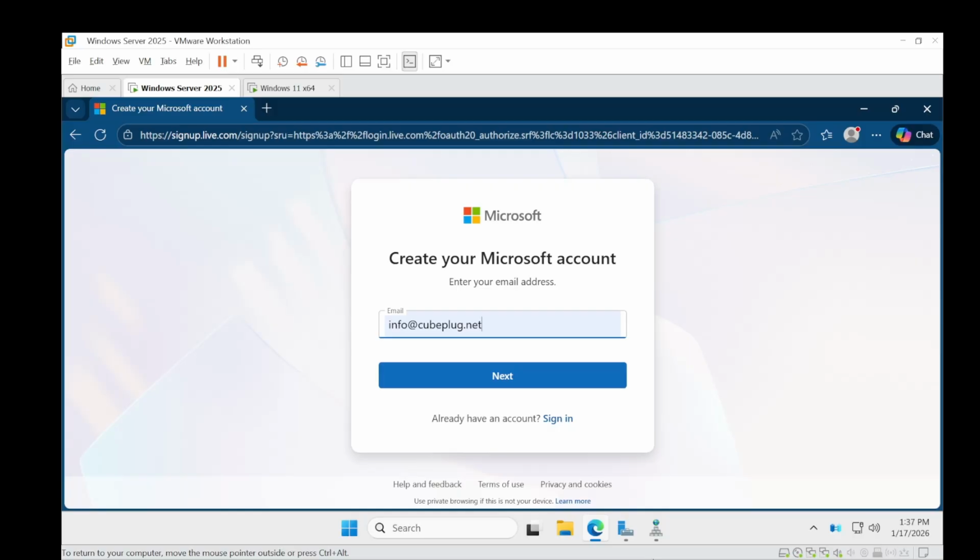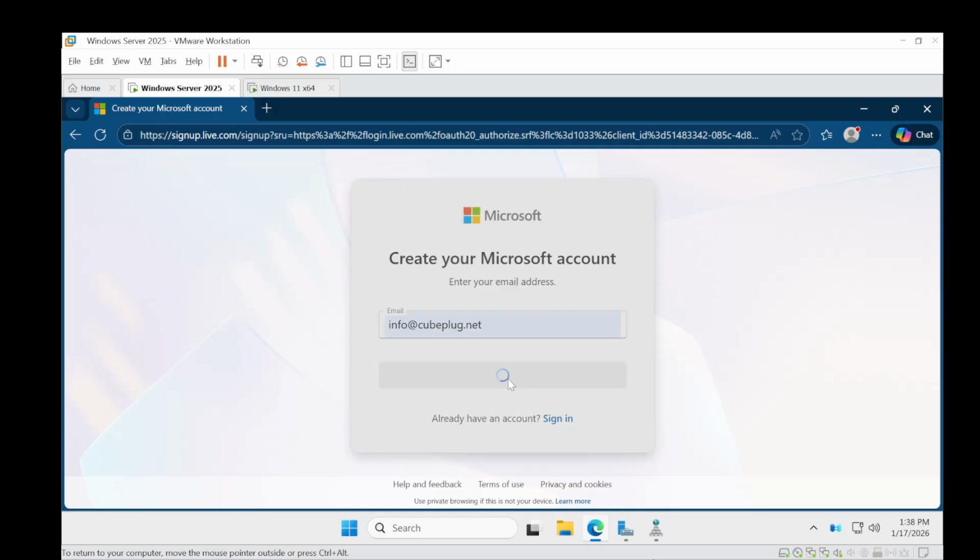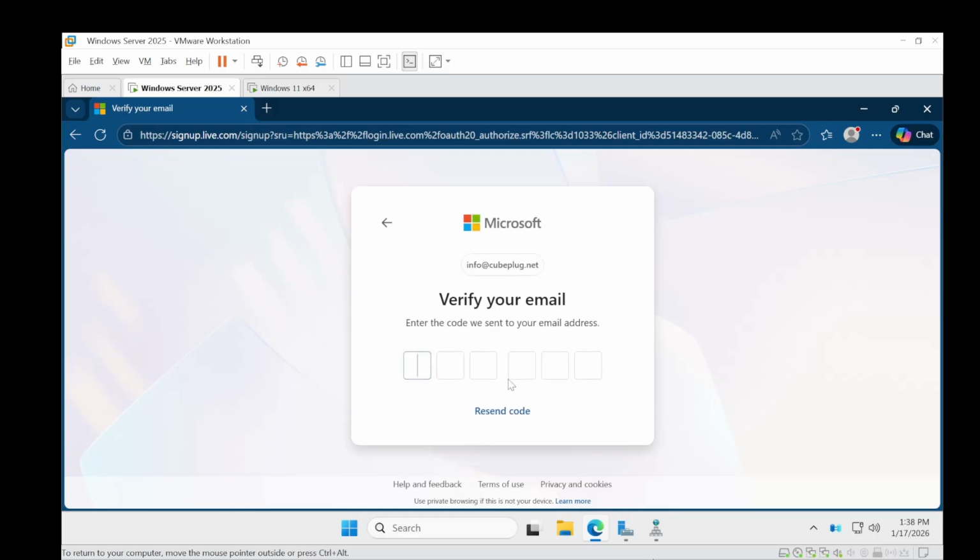It could be your personal email account, it could be anyone. But if you already have an account, you can just sign in and go ahead from there. So we say next. So when you say next, you're going to get a verification code sent to your email. So I will say you go to your email and copy that verification code and you input it in here.